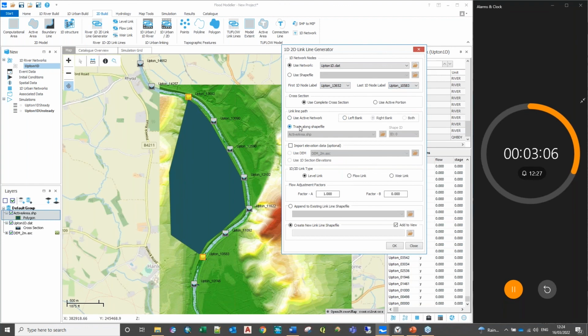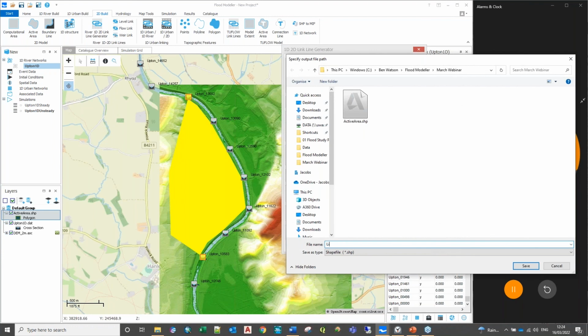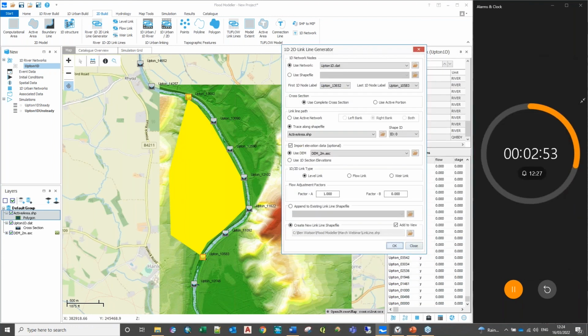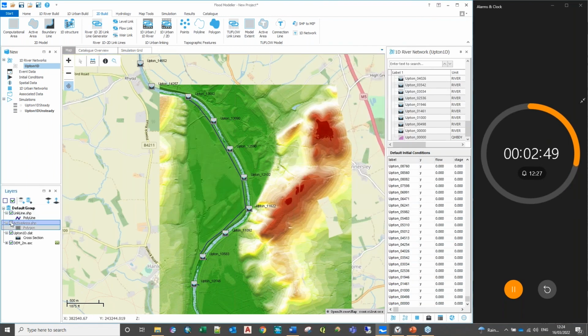We'll select right bank, we'll trace along the active area, we'll import our data from the DEM. We'll stick with a level link, and we're going to create a new shapefile, call this link line. And then if I just turn the active area off there, you can see that we've got a nice link line generated along the right bank of the channel.